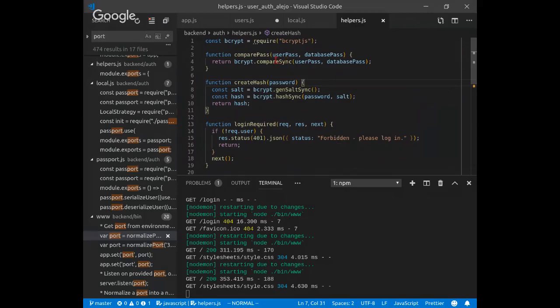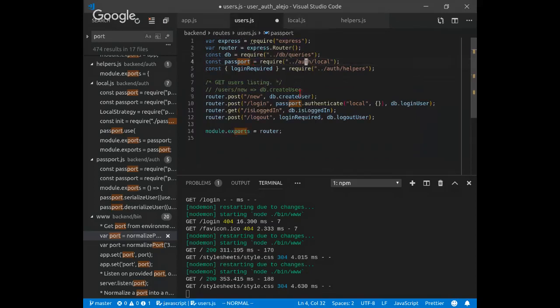Cool. So this is gonna return true or false, basically. That's cool. So when you're creating a hash, every time it runs like a new algorithm to create the hash? So every time you're trying to log in, for instance, the plain text user password that came here is gonna be hashed. Yeah. No, I mean when you create a user. When you create a user, yeah. So in here we can, if we go to the /new create user.